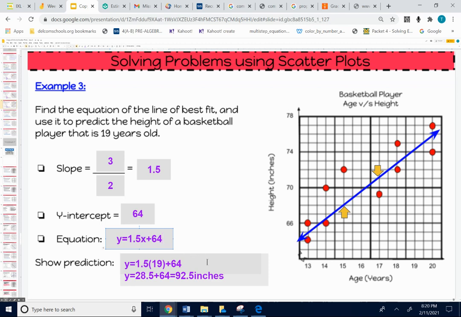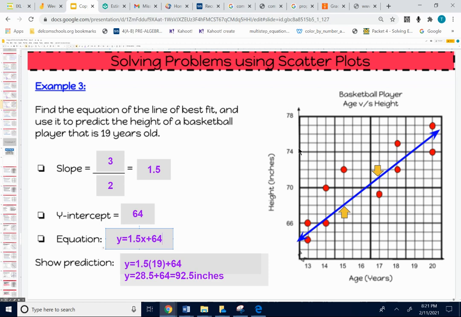One quick thing here, guys. We predicted using the equation. We could also predict using the graph. We could go over to 19 years on the graph and go straight up until we hit the line of best fit. It looks like a tad above 74, so we're getting about 74 inches. You're not always going to get the same amount. Sometimes the line of best fit is a little more accurate than the equation. It just depends. But that is something you could do.